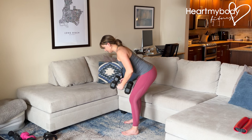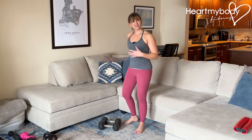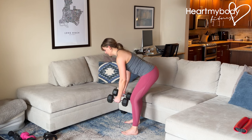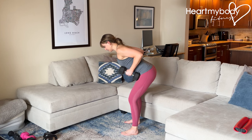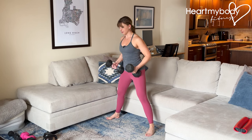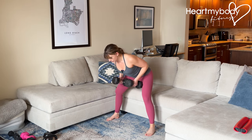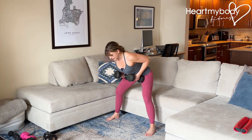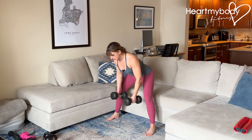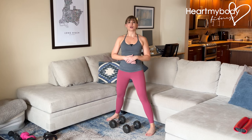That is simply the bent over row without support. But let's say that position feels a little funky on the lower back, or maybe your dumbbells are big because you're using heavier weights and they're hitting into your knees — that can be really uncomfortable. That would be a great time to take a wider stance and hinge with your feet wide apart. Now you've got room for the dumbbells to come up. They might still get into the hips a bit, but they're not hitting your knees, and this can feel more comfortable for your back. Play with the options that work best for you.